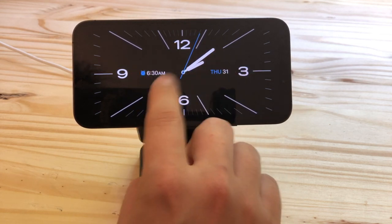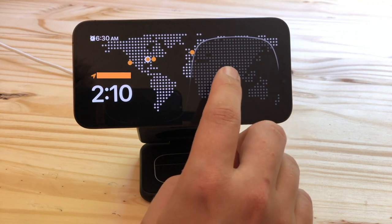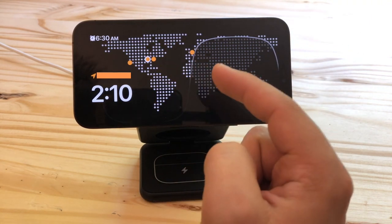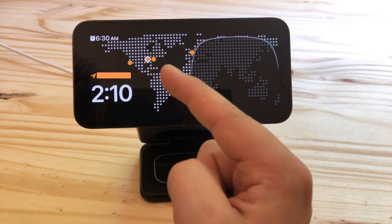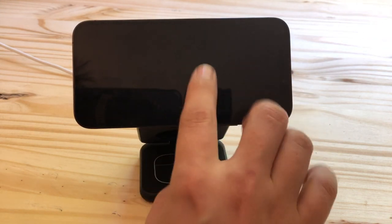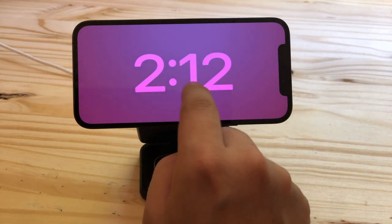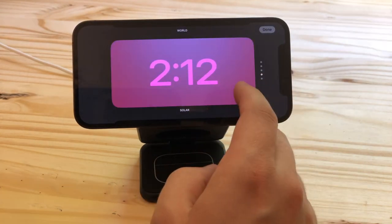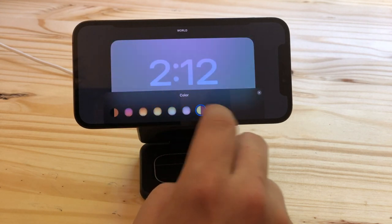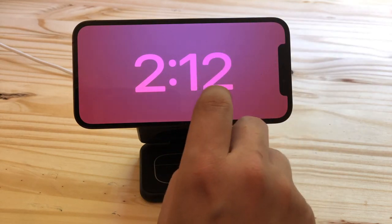There's a mid-century full screen analog clock where you can change the primary color — I have it set to blue. It has a world view showing your current location, your alarm in the upper corner, orange dots for the various time zones you have set in the clock app, and the current position of the sun on a dotty map of the world. It really looks like a TV news station set. Next is Solar — a giant digital clock with a gradient background. You have a number of preset color styles, though honestly none of them really scream 'solar' to me and most of them are kind of ugly.